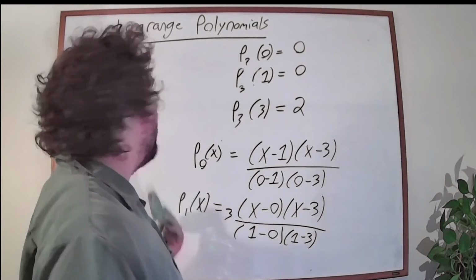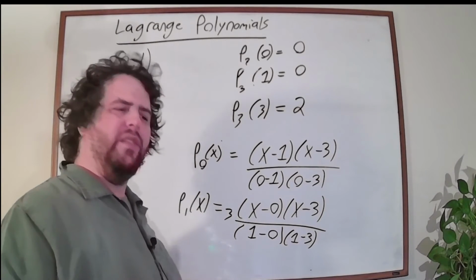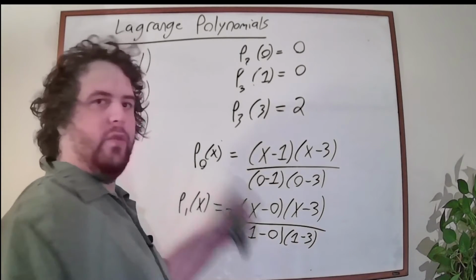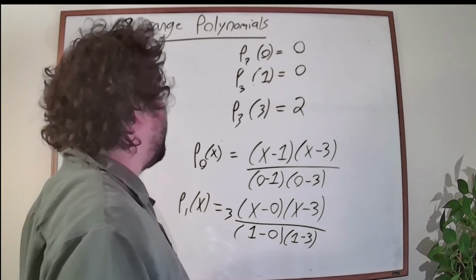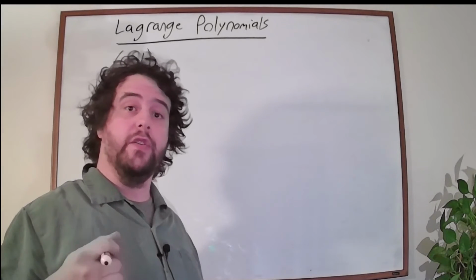But nonetheless, Lagrange polynomials are very useful. They're very useful in terms of thinking about what are the sorts of things we can do with polynomials. Can we get them to pass through certain points? Can we get them to do this particular task? And it's worth noting that Lagrange polynomials are unique.